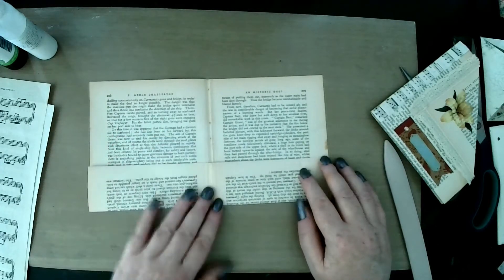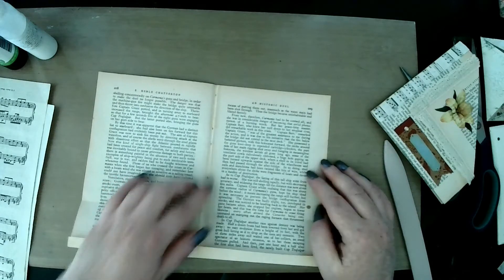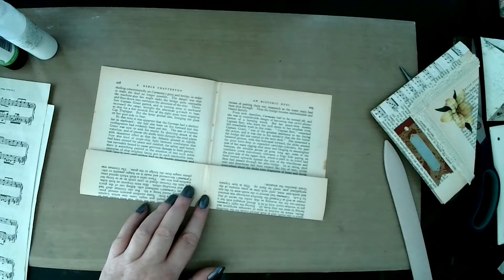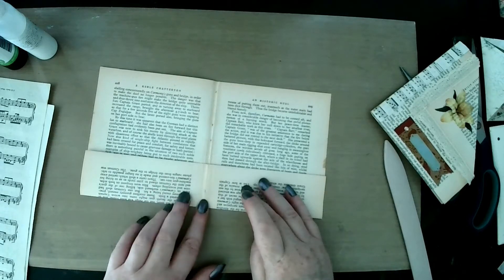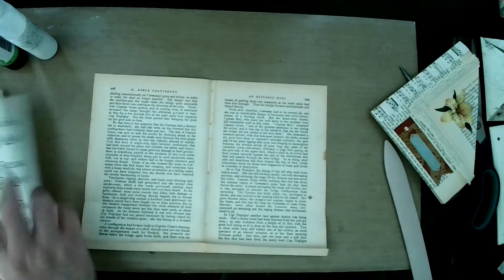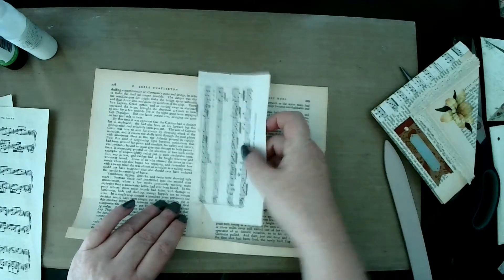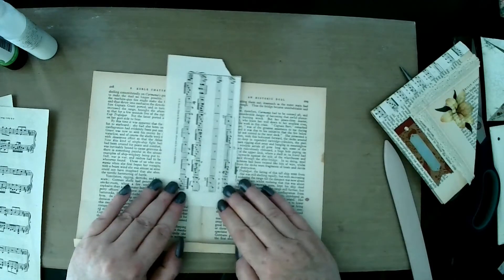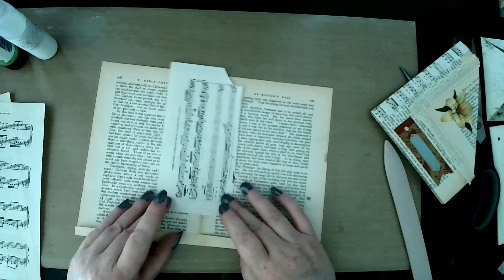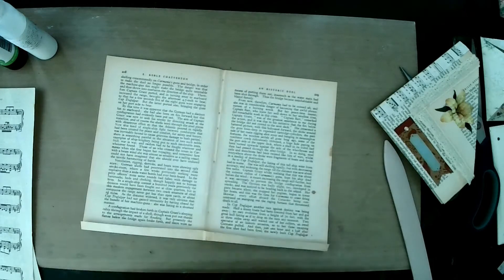I'm only going to take it down to here where our fold line is with some paper, because it just might make it a bit too thick when you fold that over. I'm going to put some washi or something on this bit to reinforce it. I've got bits of music paper here — that is going to be long enough. You don't need it hugely wide, probably just as wide as that. I did use a trimmer on mine, but you can just tear it if you prefer that look.